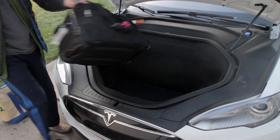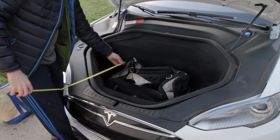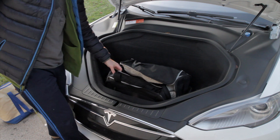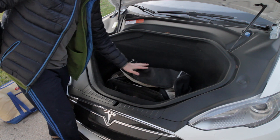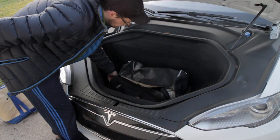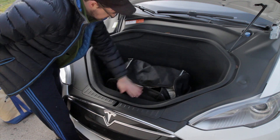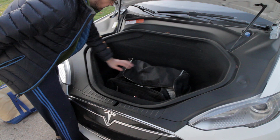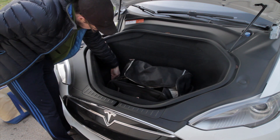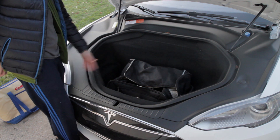Next is a duffel bag — not full of junk. This is 22 inches by 13 inches. It's probably better to have a bag with a soft top because that's easier to squish down with the hood if you need to. There's a little bit of wiggle room. If this was pretty packed, you'd probably take up most of the depth, but there's still a little bit of space up top where you could put some flat items.